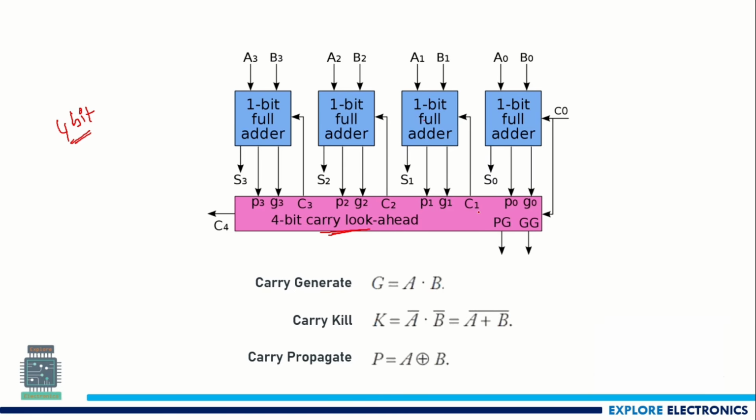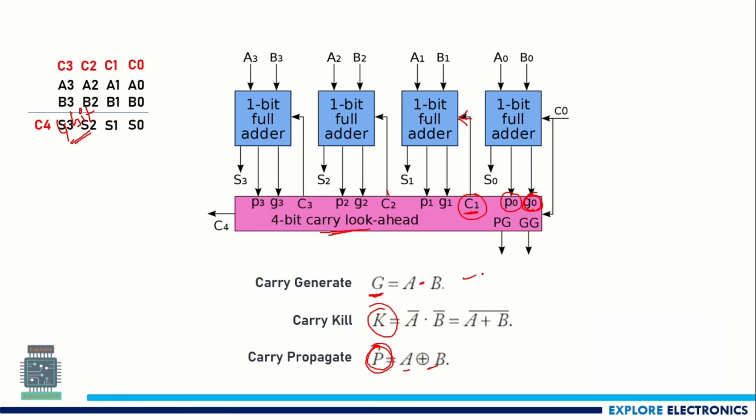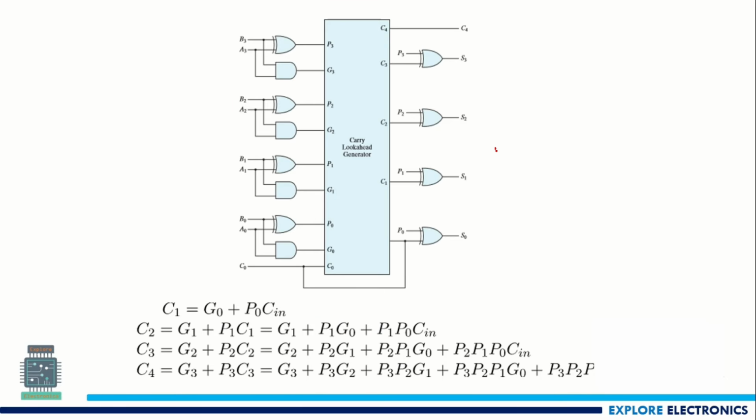It will generate the carries. You can see C1 is generated from the carry look ahead block and goes to the next one, C2, C3. By using P and G signals, these carries will be generated. You can see here the generate signals, that is G0, G1, G2, G3. Similarly, a kill signal is there, but that is not required here and not shown, and the P signal is there. A into B gives the generate, and propagate will be A plus B, that is XOR. So you can write these expressions, and also you can write this diagram.